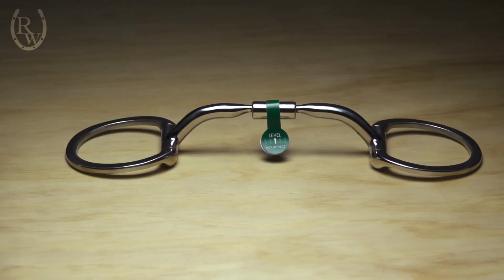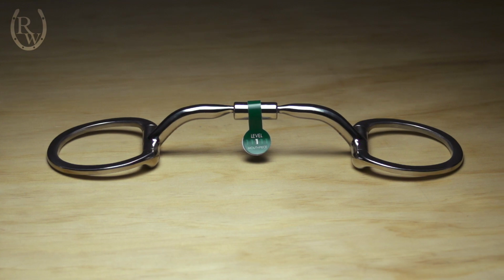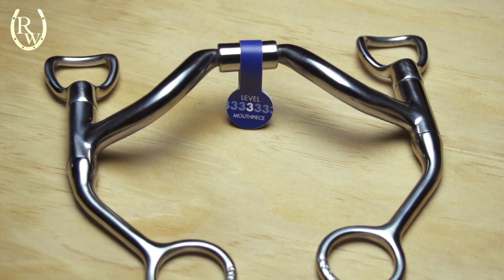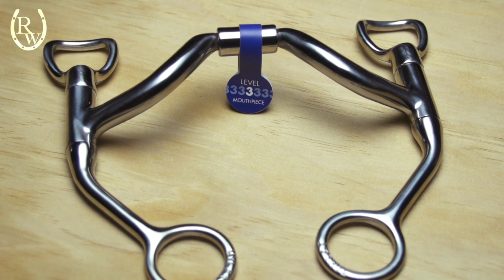If you are not discipline specific, then choose the cheek piece based on your hands. Do you ride with constant tension in the reins, or contact as we call it? Then pick a ring bit. If you ride with a loose rein and ask your horse to do things periodically, then pick a shank bit. There are two basic styles of cheek piece, ring bits and shank bits.